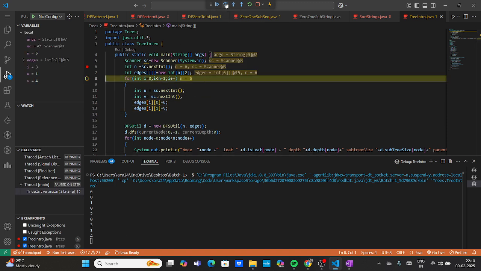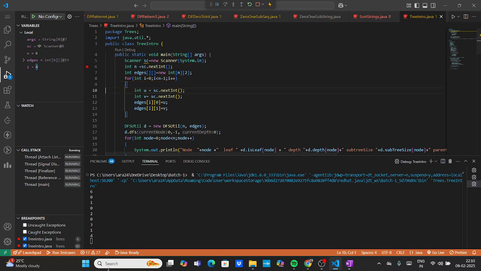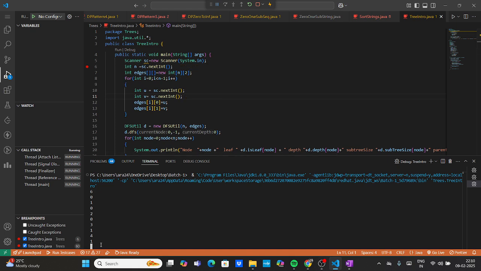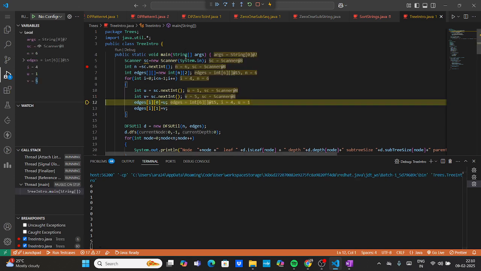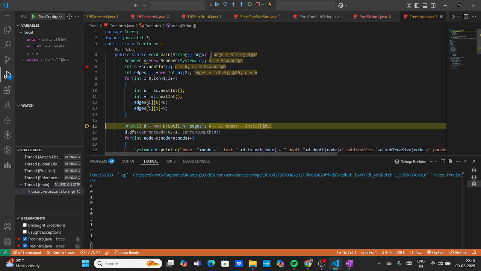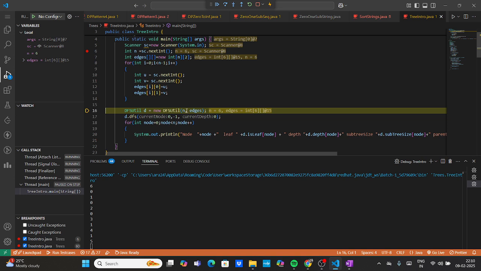And finally, we have assigned that to 1 5. Fine. So we are done with the edges, correct? And do we have variables somewhere? But okay, fine. In DFS we are creating the object and the edges. Okay, the edges is 6.